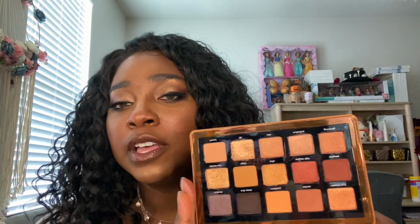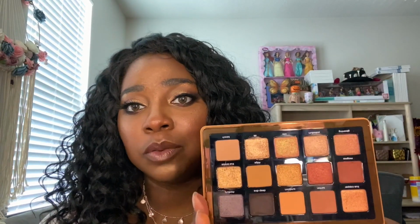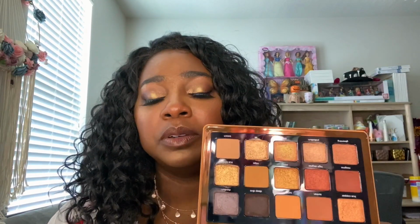There's a lot of mid-tone and highlight shades, but when it comes to crease shades for me, the only ones that work are really Deep Dive and Magma over here, and Magma is even kind of pushing a little bit. So I do wish there was another just dark true brown, like a good chocolate brown in here to tie everything together. I do like the pop of color with Rhodium here, and I do like the shifty shade Bliss here. That one's really pretty as well.